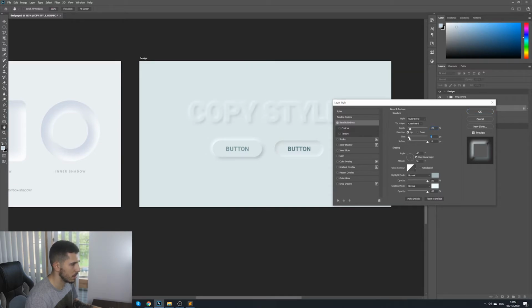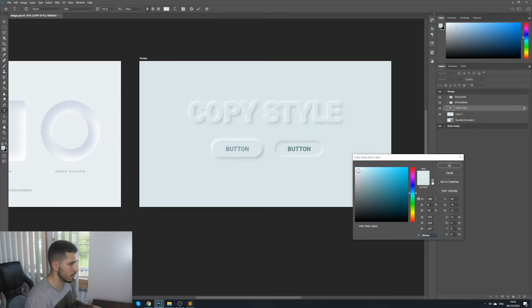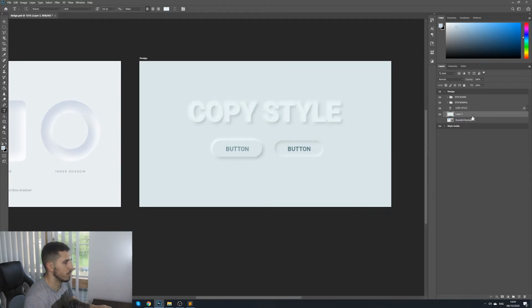Maybe the size. Yeah, and if you want this to stand out a bit more, you can change a bit the color, make it lighter. Yeah, I think that's gonna ruin a bit the style. So yeah, you may want to keep it normal.